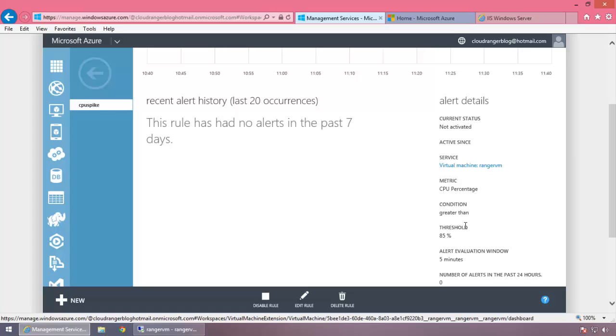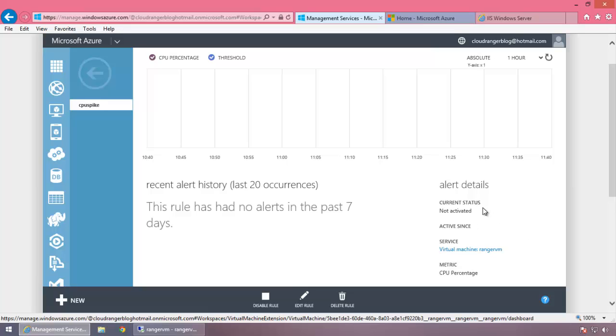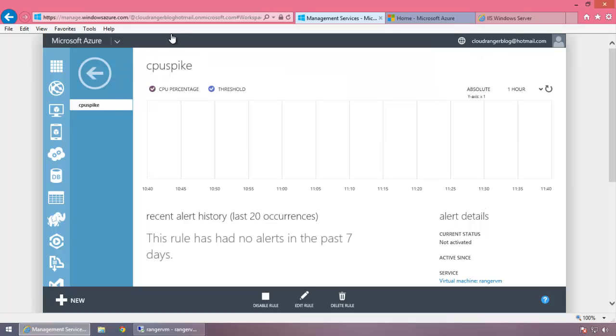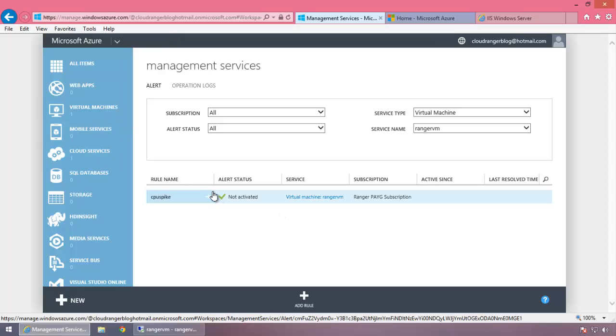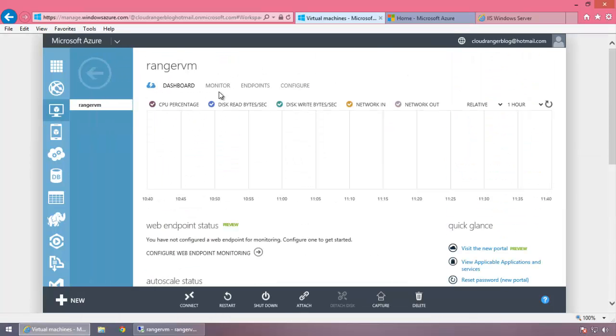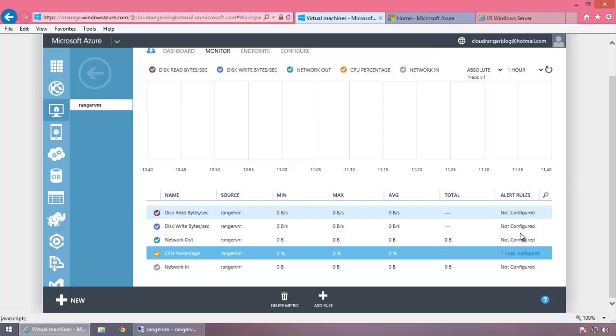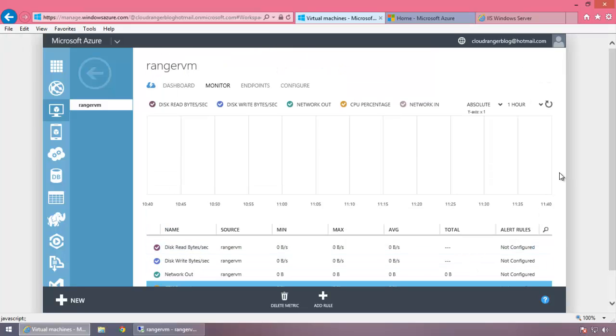We can see it's CPU percentage. The threshold is 85%, 5 minutes. In the last 5 minutes, if it has been at 85 or not, it will basically just alert you if it has been running for that certain amount of time. So it's a very basic rule. As you can see, there's not a whole lot going on in here, and that's how you look at the metrics over here and configure a rule. And you can do rules on the other metrics too, for network out, disk, CPU, and stuff like that.